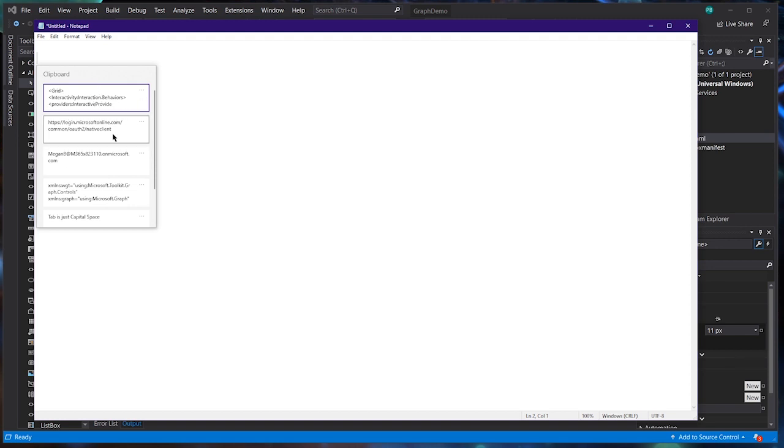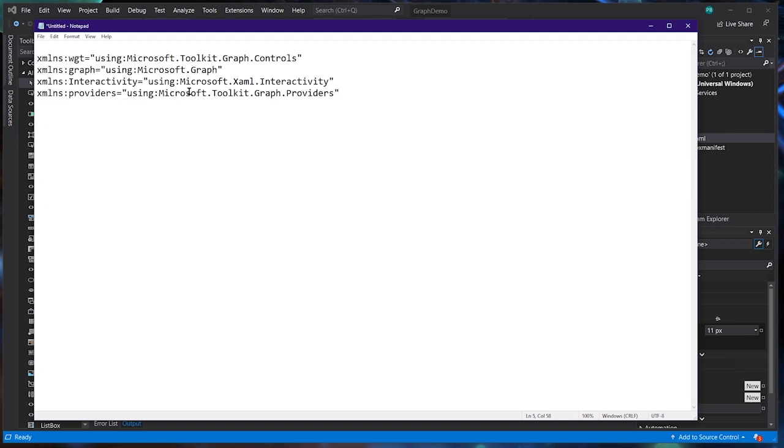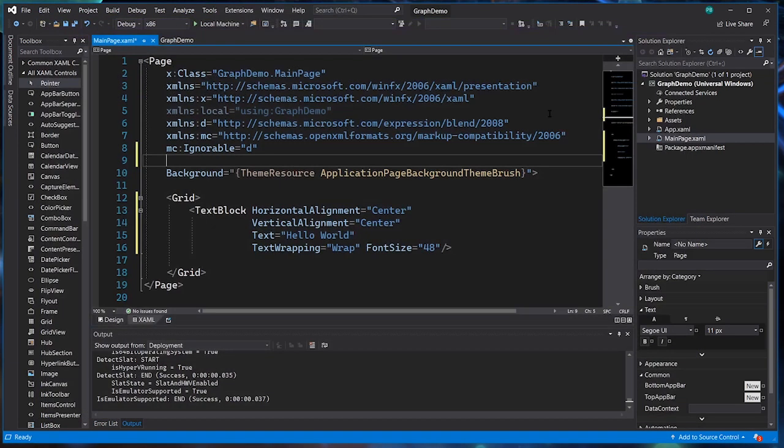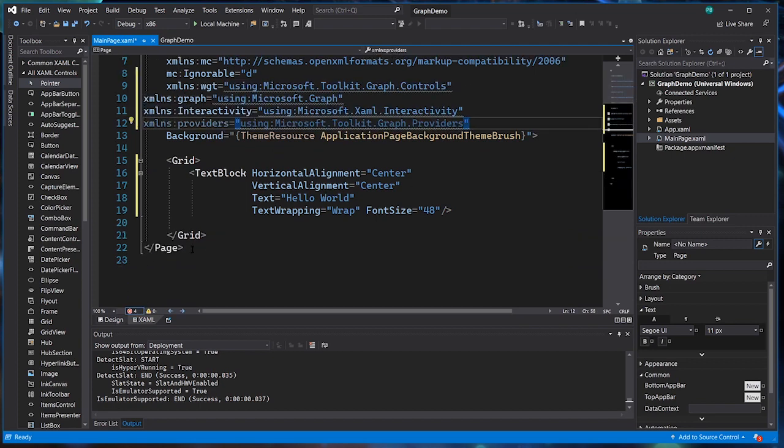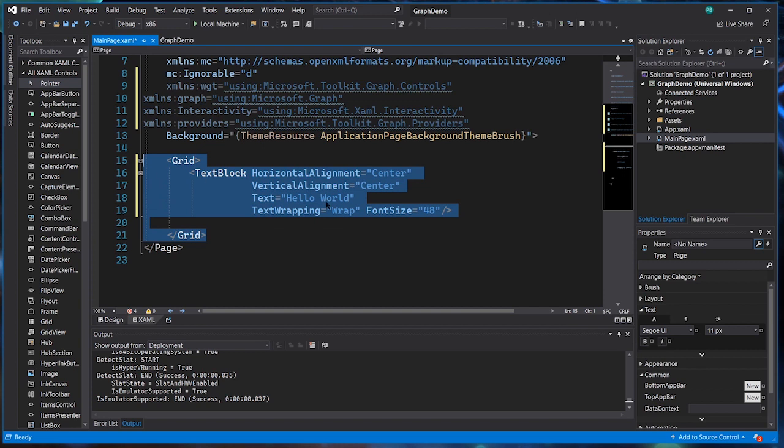And one of those happens to be the XAML, in this case, the namespaces for this project, and another one is going to be the XAML itself. So when I hit Windows V and paste it in, understand I'm using the clipboard manager for that. And again, I have a gigantic screen here, and it's deciding to open up off to the side. So let me just Windows V that, and I'm going to add in, there's our namespaces. And then I'm going to replace this whole grid here, which is a layout container, and I'm going to Windows V that, and I'm going to replace that with some wonderful XAML.